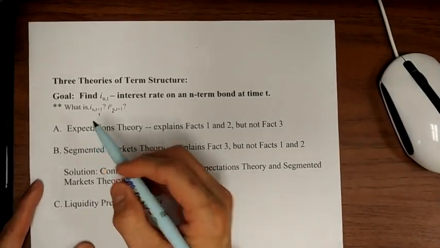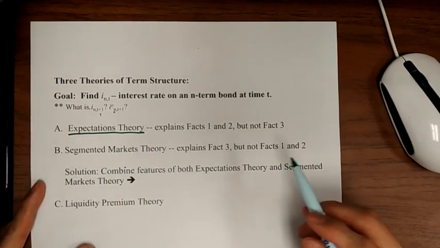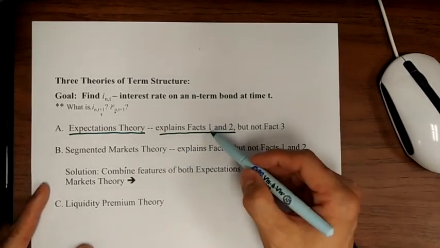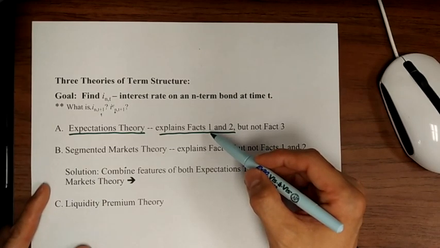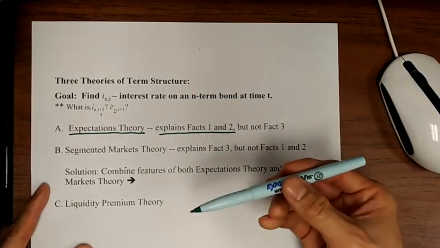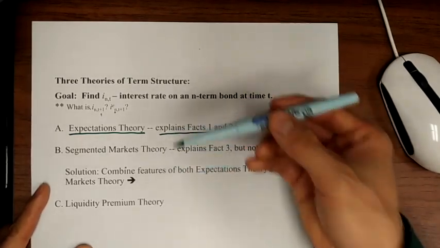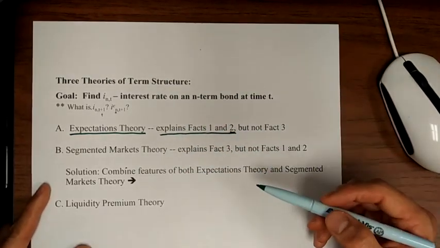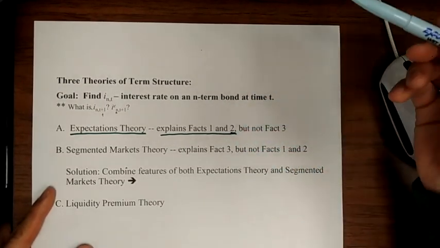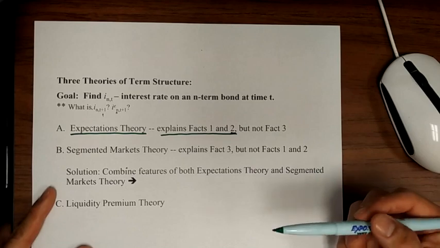First, we are going to talk about a theory called expectation theory. The result of that theory can explain fact number 1 and fact number 2. What is fact number 1? Yield curve in general shifts up and down, right? That is, interest rates on different maturities in general move together. What is fact number 2? When short-term interest rate is very low, in general yield curve is upward sloping. When short-term interest rate is very high, in general yield curve is downward sloping.